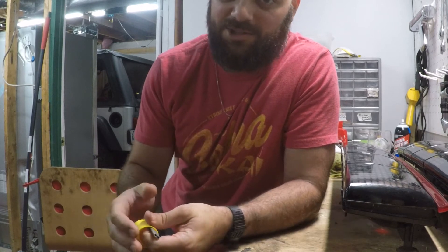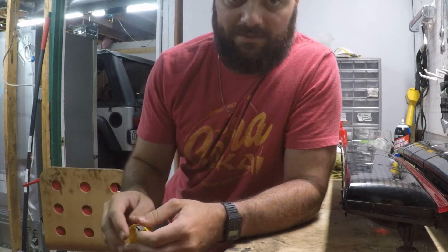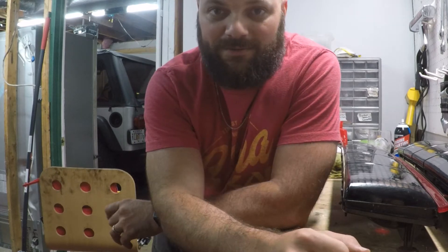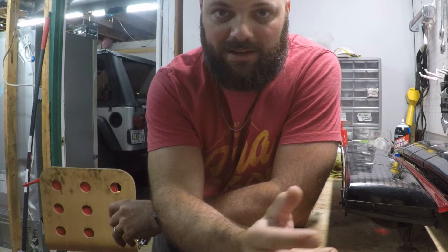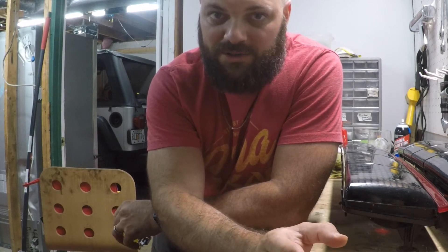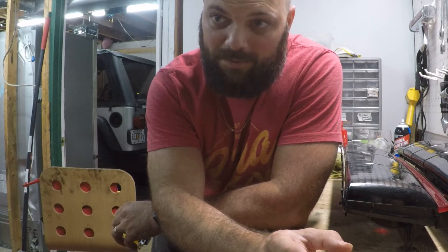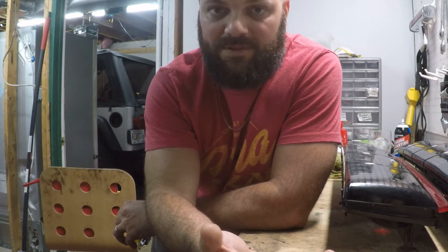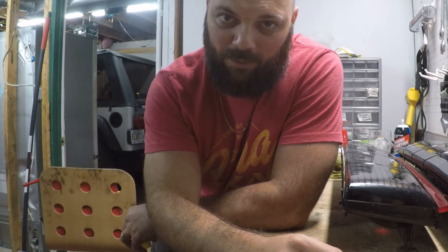That's exactly the situation I was in just a few weeks ago. I happened to find a set of taillights on eBay, and again, it wasn't easy. I very frequently browse for parts on any website I can think of just to see what I can find. I've gotten to know these cars pretty well and know what parts are rare. I had been on the hunt for these taillights for honestly probably over a year. So as soon as I saw them listed on eBay, I couldn't pass up the opportunity. There wasn't even much of a bidding war.